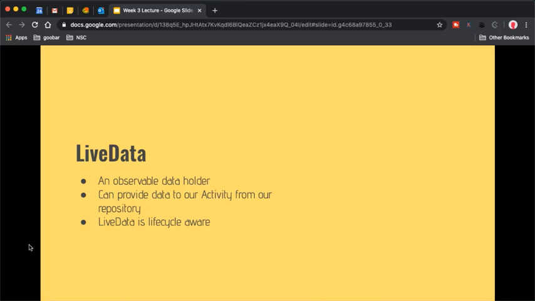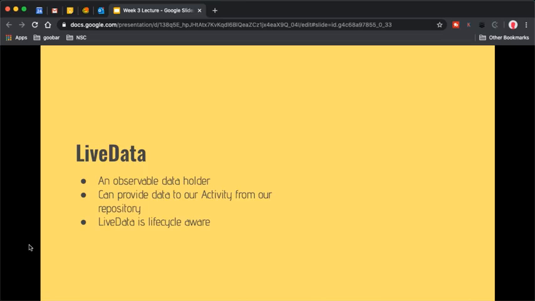What that means is that the LiveData will hold a piece of data and you can hand it new pieces of data, and somebody else can observe changes in that data. So it allows you to have this nice one-way flow of data where you can hand an update to the LiveData, and anybody that's interested will automatically be notified of it. It's a really powerful mechanism for writing clean code that's easy to maintain.